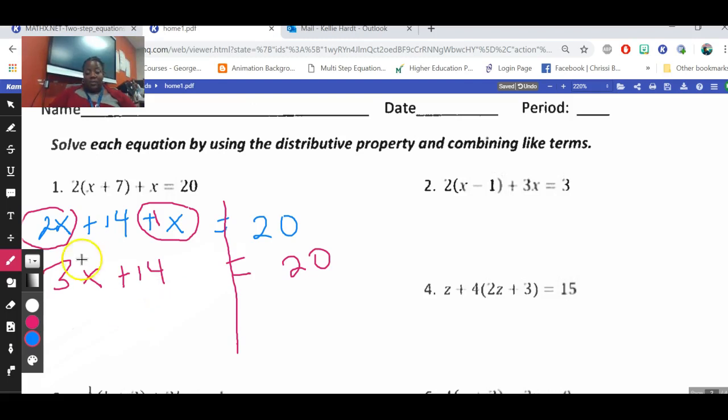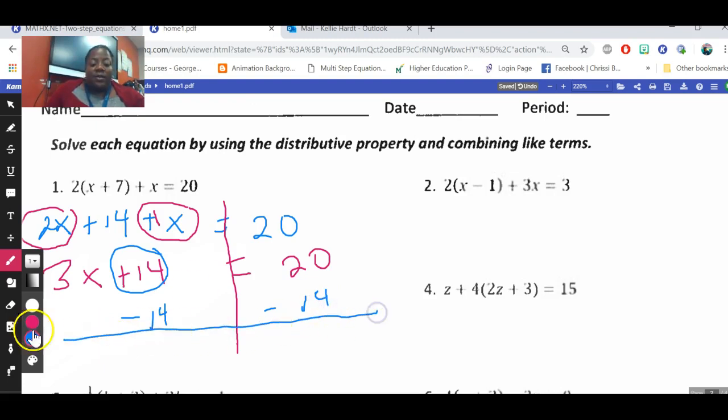solve the two-step equation. This is a two-step equation. First thing I'm going to do is get rid of what? Always get rid of the number that's not with the letter first. The number that's with the letter, that's what I'm going to get rid of last. Don't touch anything on the other side that doesn't have the letter. Because remember, your job is to get this letter by itself. So first remove the positive 14. I'm going to do that by doing the opposite of what I see. If I see a plus 14, I'm going to do a minus 14. So that means I'm going to subtract 14 from both sides, like this.